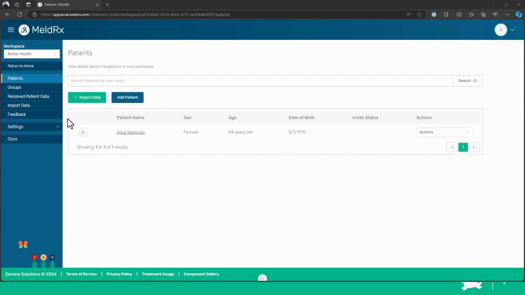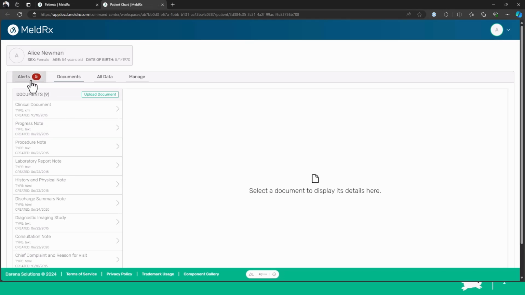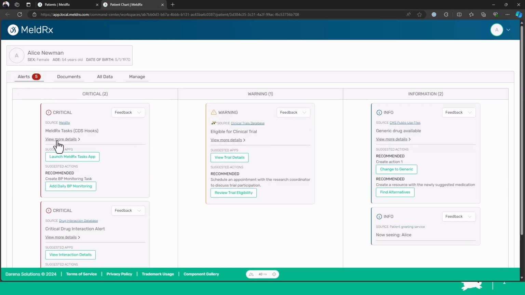I'll give you a quick tour of the MeldRx DSI module. I'm not going to go into the details of how this works as we have covered that in other videos. The focus of today's video is to basically focus on the EHR integration. So we'll try to stick to that. But at a high level, I am logged into the MeldRx app and I have a patient screen. From this patient screen, I can click on a patient and it will launch me into a patient chart from where we can see all the alerts. All these alerts are displayed based on the configuration that has been done in that particular workspace.